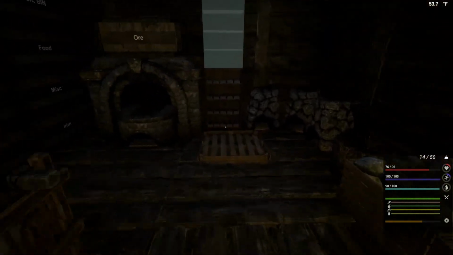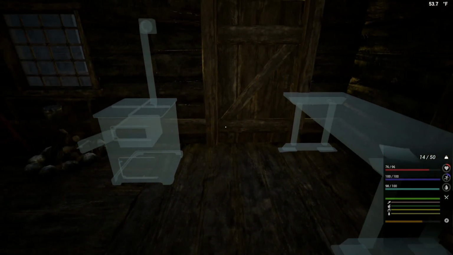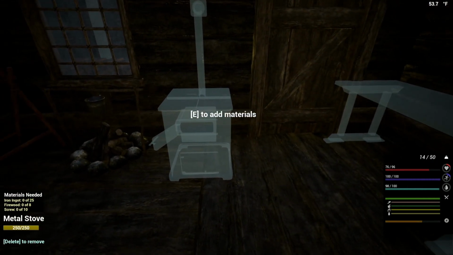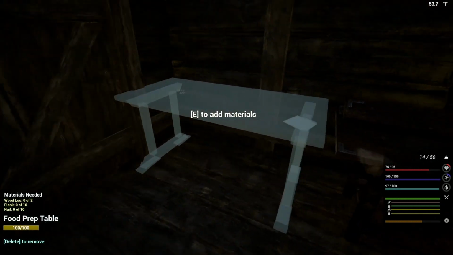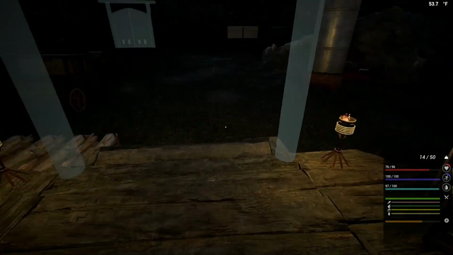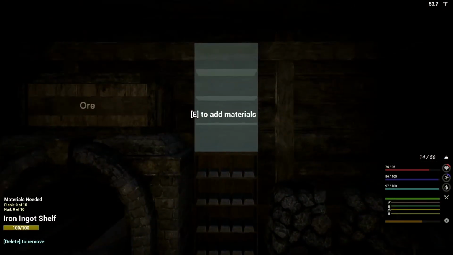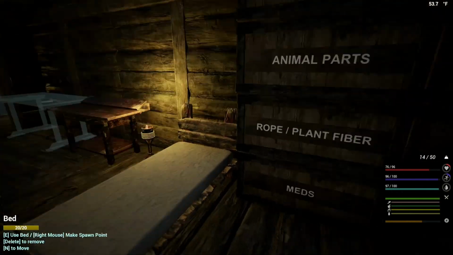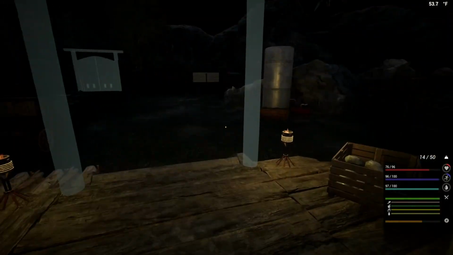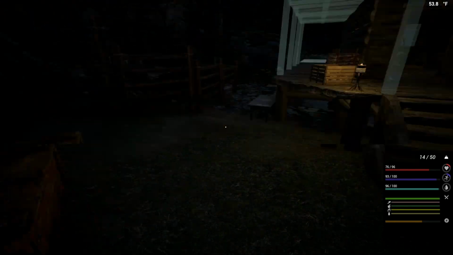Let's do this. While I was harvesting, I figured why don't we put a stove in? A food prep table, I guess. I don't know if it's gonna stay there, but we'll build it there. I think we're gonna put another iron ingot shelf there. Iron coming out here.